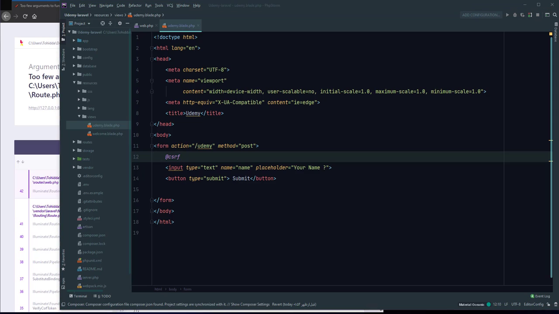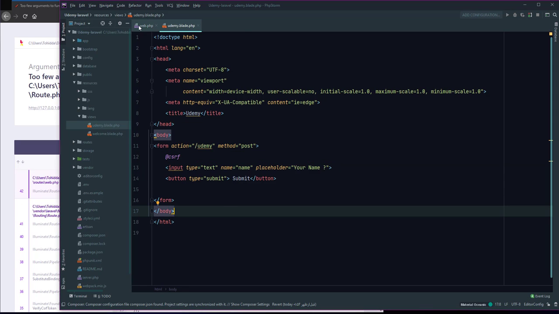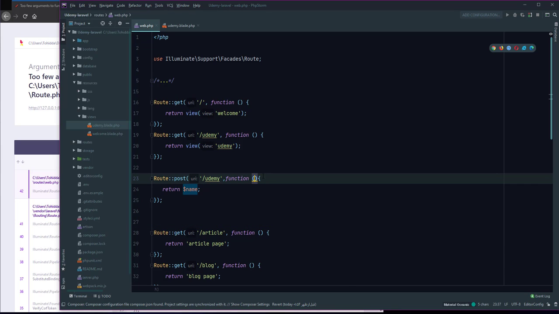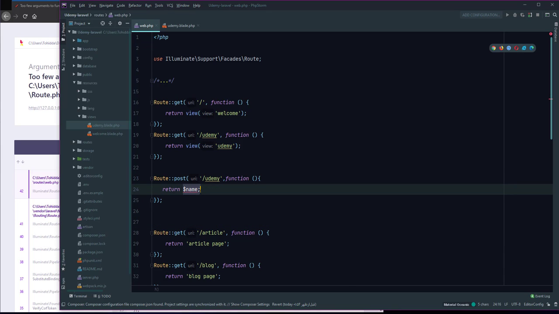Okay, check. Okay, web. In the route name we can define this, and return request all.